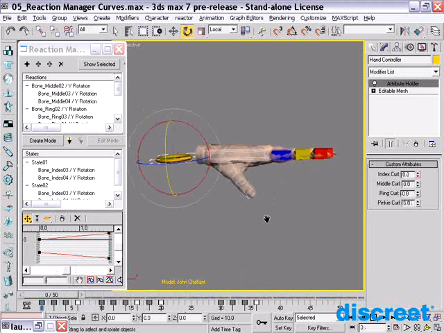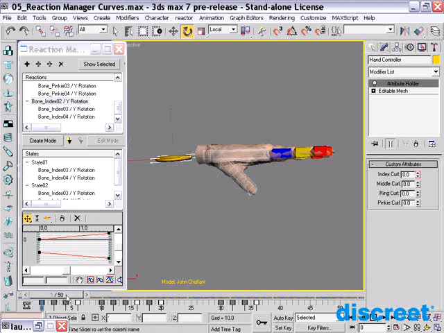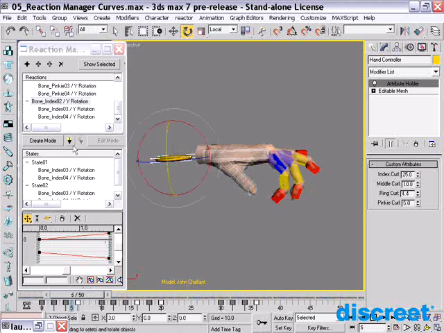One of the problems you typically have when you do any kind of automated reactive animation is the reactions are typically very linear. What I mean by that is anytime the motion is going from state 1 to state 2, it doesn't do any ease in or ease out because it doesn't know what it's supposed to do. It'll just, in a very linear way, go from one to the other. So to deal with that, what we can do is, in this case on the index finger, make these two joints rotate faster as this curls. So right now you can see it's all very even. All the joints are curling at the same speed. So let's say we're going to speed that up a little bit.